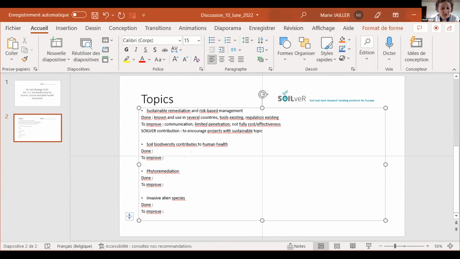Okay, so we can go on to soil biodiversity contributes to human health. It is written in the European soil strategy. So I think that we could see with the first presentation in part 2 that it works, that it is already done in an experimental way in different countries. Because some people could imagine that it is not possible, and there is no real guide to do it. I think that we can add that there are different manners to do it, different methodologies to imagine how to improve the biodiversity.